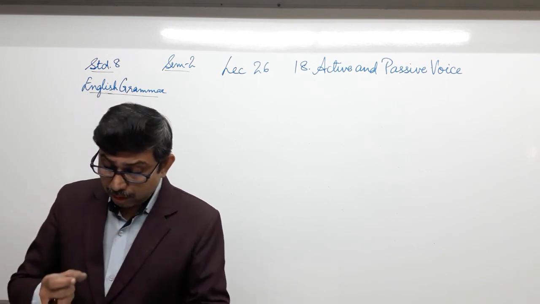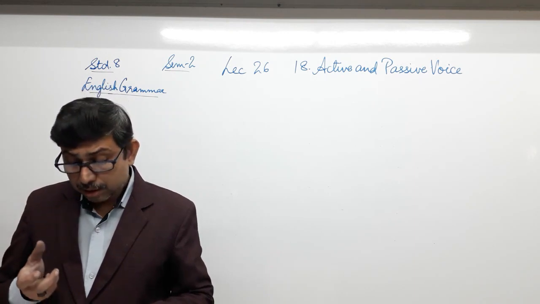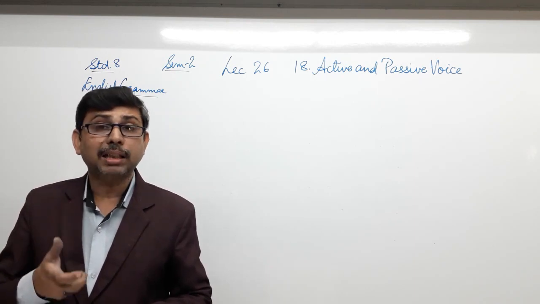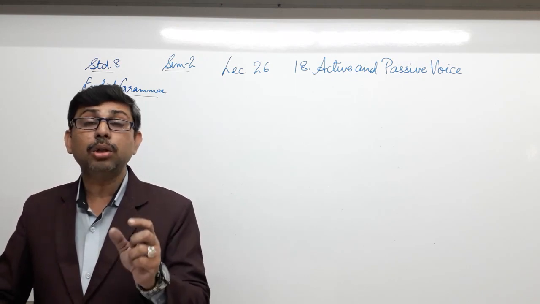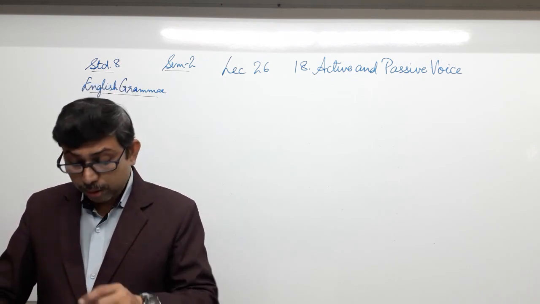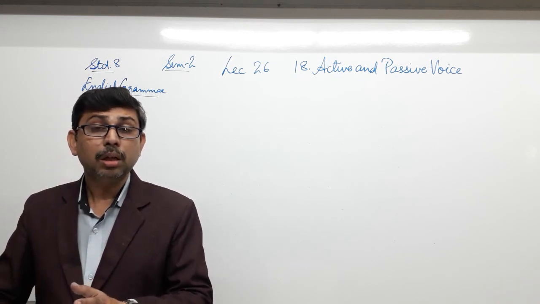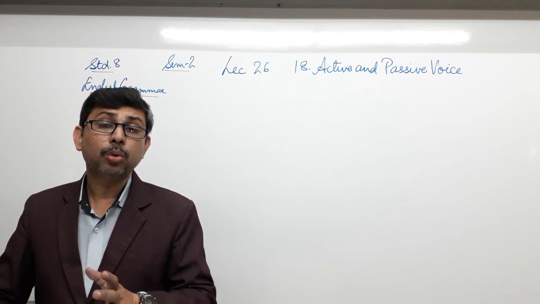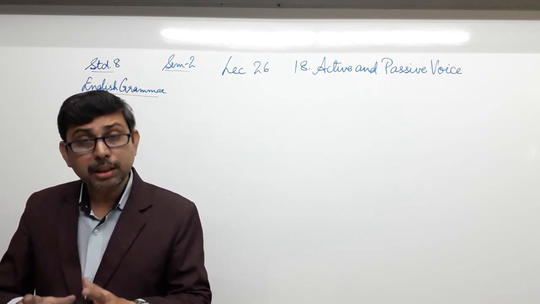Well, similarly, you have to be very, very more careful in changing passive into active, because when you change the active into passive, you had the doer of the action with you. But when you change the passive into active over here, you will not be having the doer of the action, that is the agent. So you'll have to be a little cautious while performing or executing these sentences.